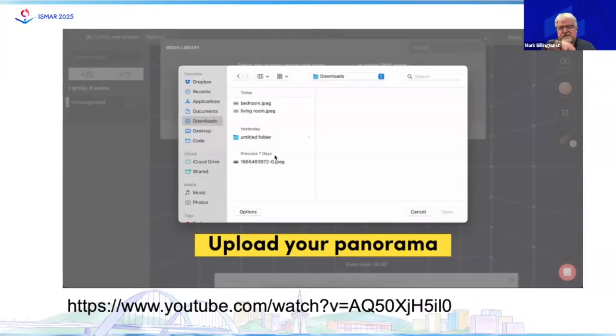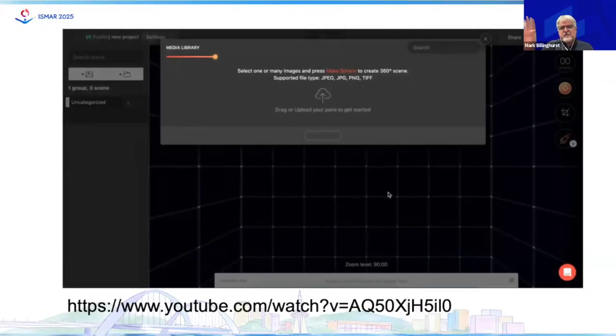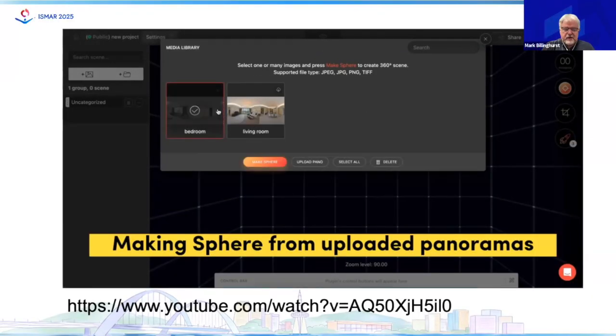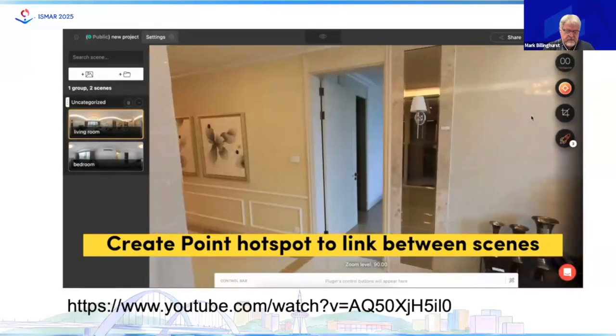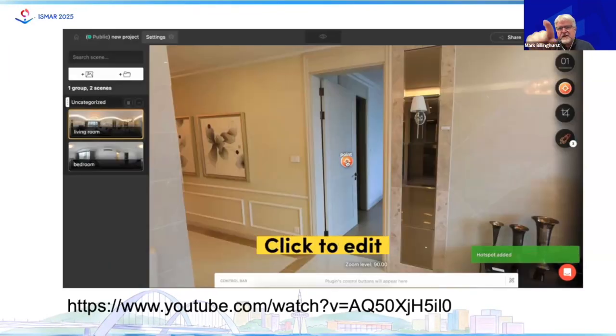So you upload your 360 images. In this case, they're taken of a living room and a bedroom, and then you upload them to the Lepentor web interface. And then looking at each of these rooms, you can add a hotspot. So here they got a hotspot.